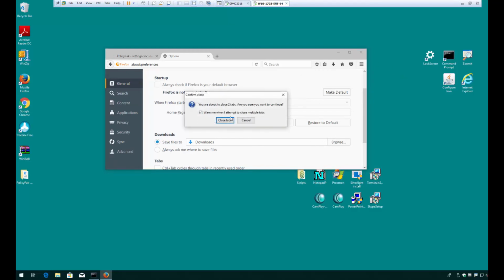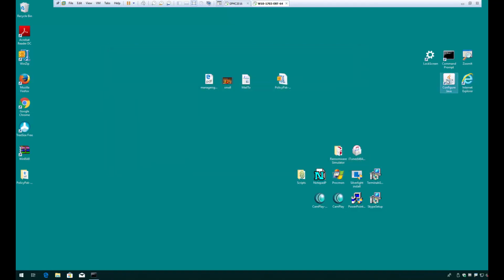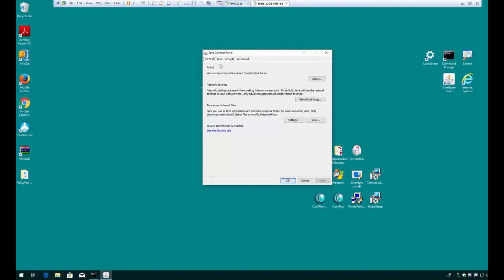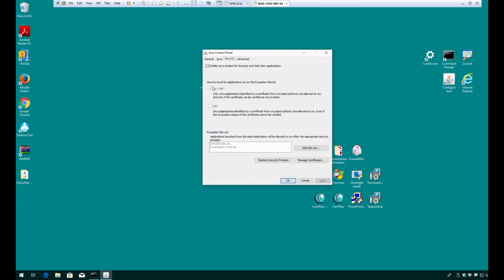And let's go over here and look at what we did with Java. Look at that. That update tab is gone now. And if we come over to security, oh, there we have it on very high and it's grayed out. So I can't make any changes there because once again, we locked it down with that system-wide config file. So that's why we do the Firefox and Java in particular on the computer side.